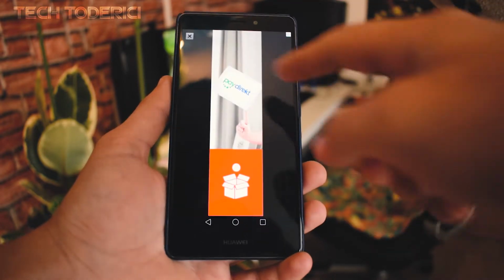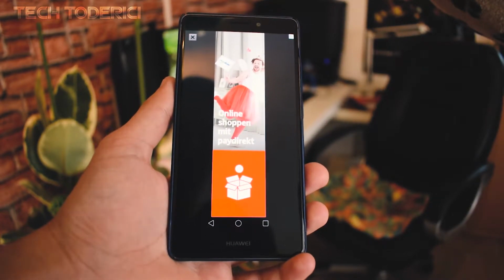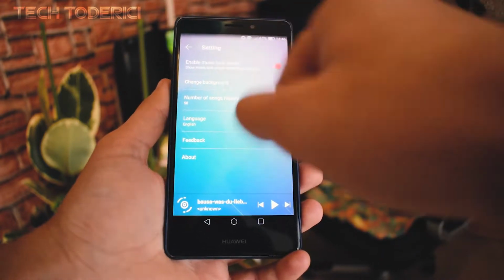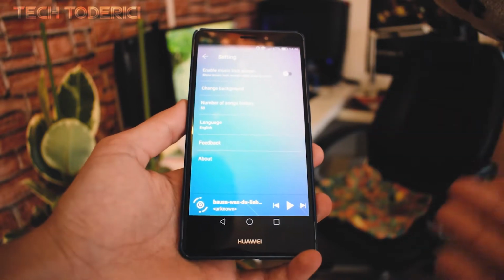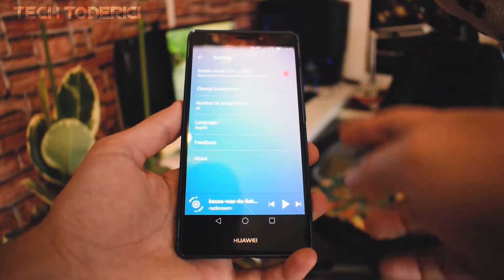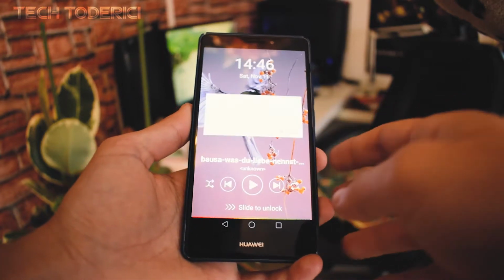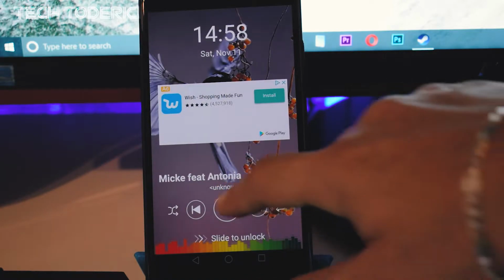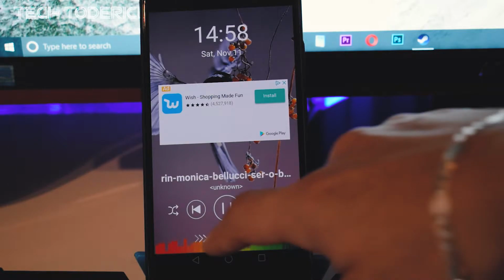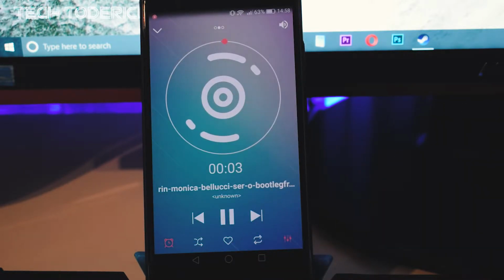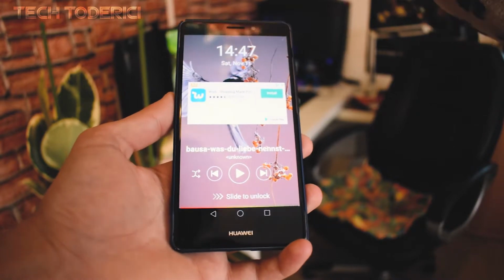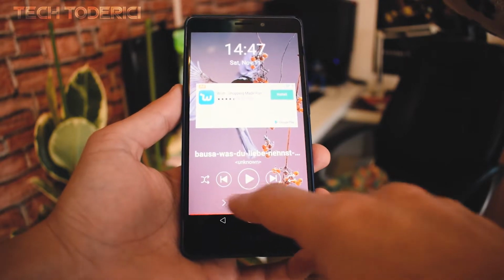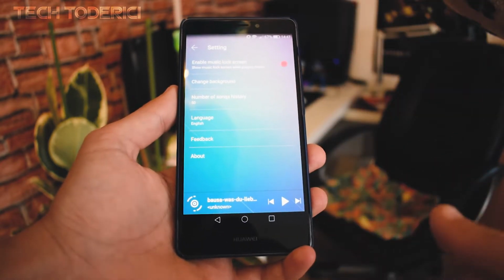So if you go in settings, you have enable lock screen. But what I don't like about it is whenever you open the settings, you get these pop-up ads. As you can see, enable music lock screen. So whenever I lock my screen, it will be normal, but when I use enable music lock screen, whenever I lock the screen, it will be in this mode, which is useful when you're running, for example, or when you're in the car. So we just want to skip musics or play, pause and slide to unlock. But as you can see in this lock screen, you have this ad which you can't get rid of unless you pay for the full version. Slide to unlock and you get back into the app.